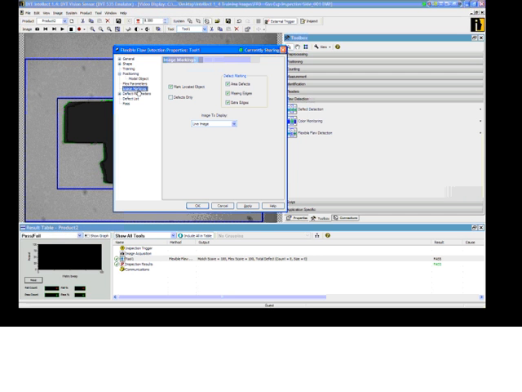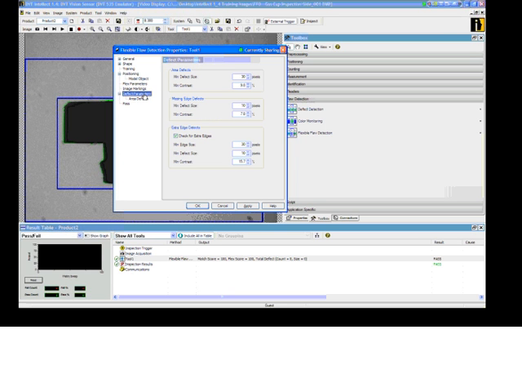Just some other quick things. There are image markings here so you can see what's going on. Just like in the defect detection tool, we can view the different images that are involved in defect detection. You can choose to view only the area defects, only extra edges, or only missing edges, or both. So you can actually see positive defects as well as negative defects using these missing and extra edges.